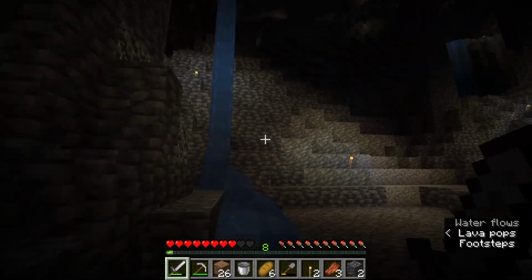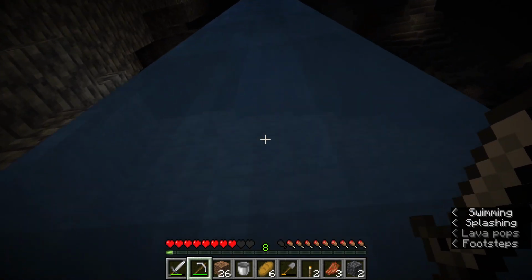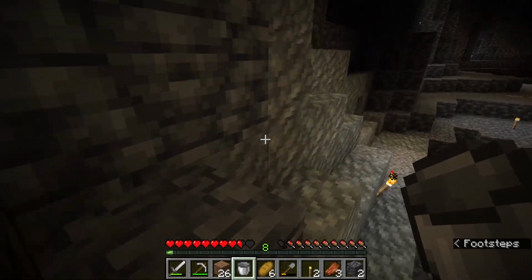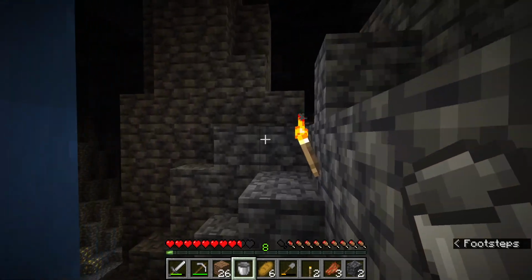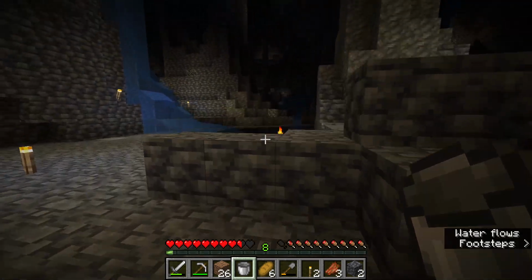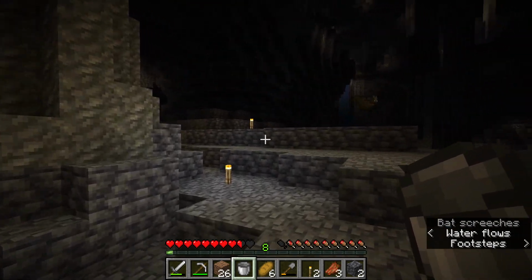I died. Whereabouts are you? I broke a piece of redstone and there was lava behind it. I nearly got burned to a crisp, and then I ran away straight into a creeper and got blown up. Where are you? These caves are amazing.